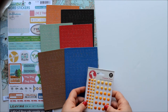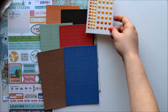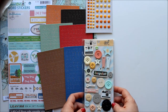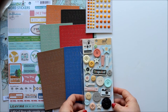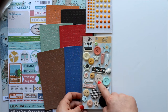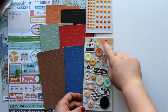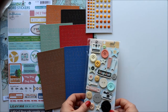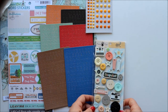From Freckled Fawn, ombre enamel dots — these remind me of a sunset and make me want to go to a beach and drink really good tasty things. Now this may be one of my favorite things this month: I've never seen these button packs in person from Fancy Pants, and this is seriously totally awesome. This is a fantastic mix of little chipboard pieces — like plastic buttons, wooden buttons, chipboard buttons, little stars. Look at that cute little mint green tiny star button. This is practically perfect and I kind of just want to use the whole thing as is on the layout.